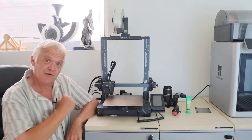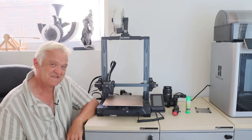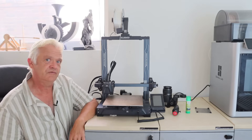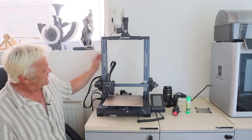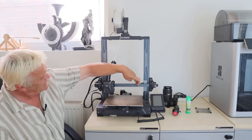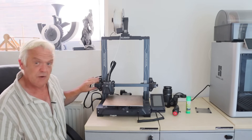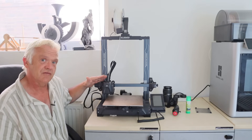This is the Elegoo 3 Plus, and it's a couple of years old now — getting old in the world of 3D printing, where things move quickly. It uses that traditional way of doing things: it moves this bed plate backwards and forwards using this motor, moves this arm up and down using this motor, and then moves the head backwards and forwards using this motor. So there are three motors to move those three directions. The thing is, this motor is hung on this arm, making this arm relatively heavy.